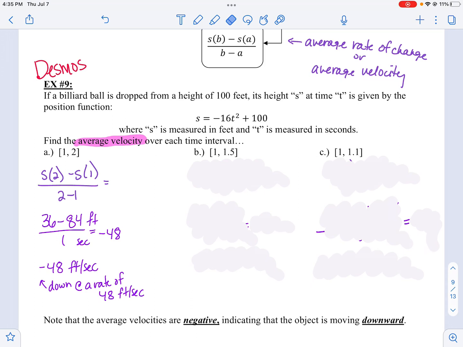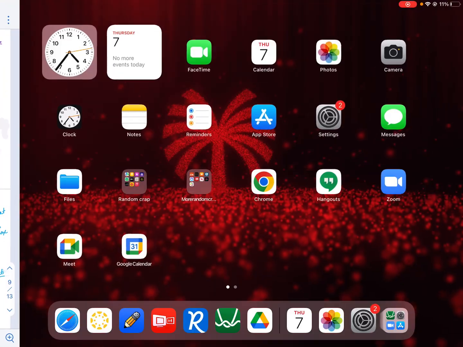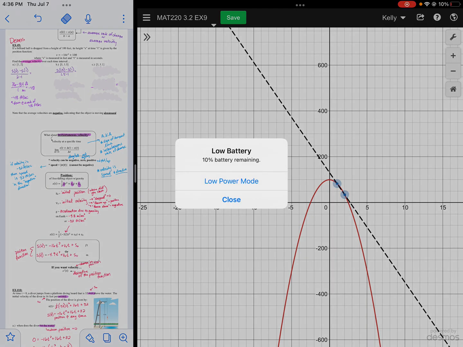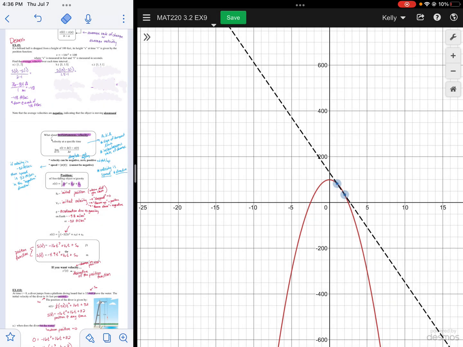Now, what if we wanted to figure out what was happening at exactly 1 second? Again, with our pre-calculus knowledge, if we didn't know how to find the slope at one point, a derivative, we would have to just estimate it by moving those 2 points closer and closer together. Let me show you a visual representation using a Desmos graph of what maybe this would look like, right? So we have our function in here of our billiard ball falling, and we have 2 points on our graph, and it started from 1 to 2, right, our 2 points.